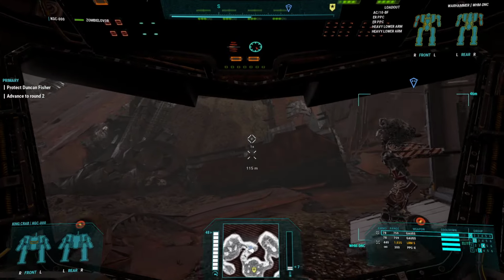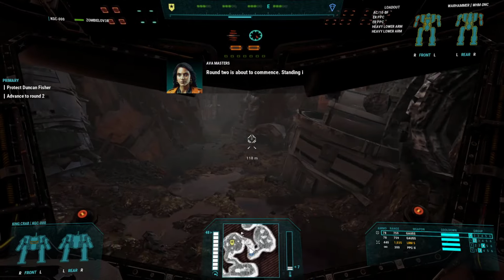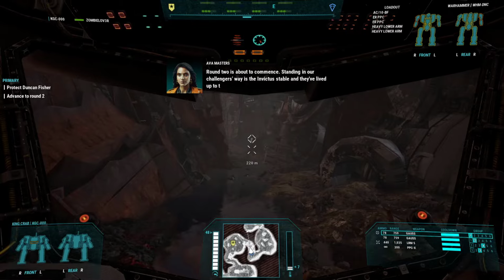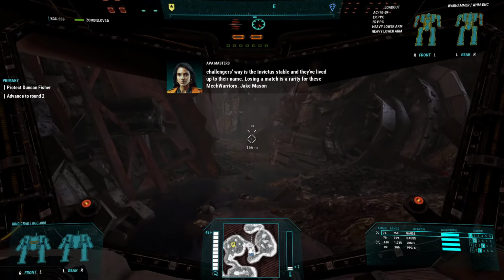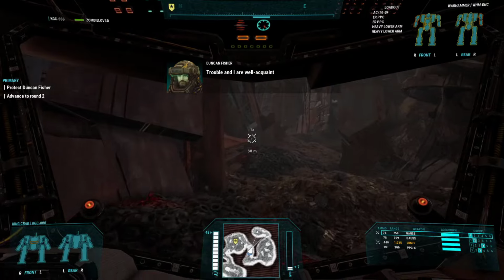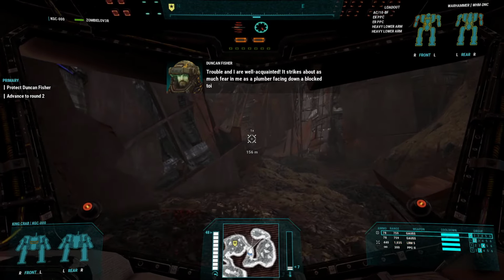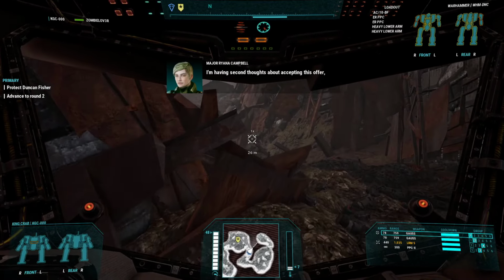How are you doing? Round two is about to commence. Our challenger's way is the Invictus stable, and they've lived up to their name. Losing a match is a rarity for these mech warriors. Jake Mason and Duncan Fisher are gonna be in some serious trouble here. Trouble and I are well acquainted. It strikes about as much fear in me as a plumber facing down a blocked toilet. I'm having second thoughts about accepting this offer, Commander.